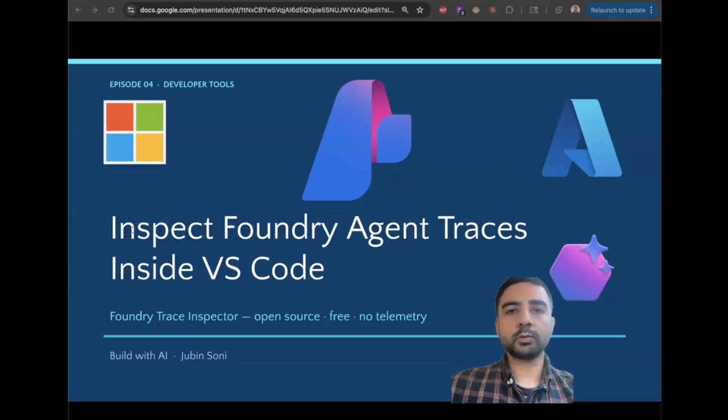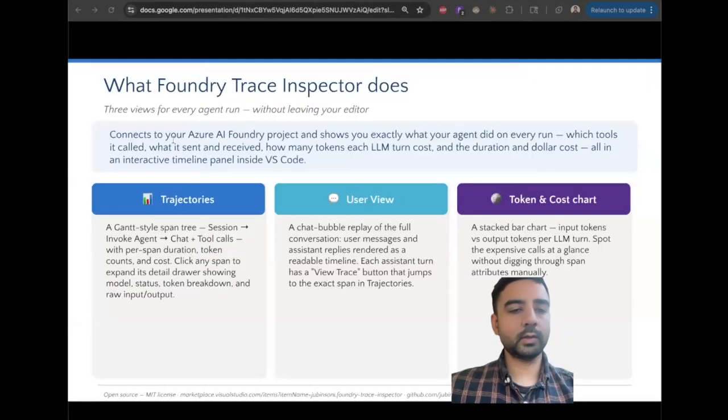So the things that I was showing in my previous video regarding the Foundry agent, where you had your playground and there was a Python code, and then you were developing, and then you had to switch between the playground and if you're developing in VS Code. So that's the problem that this extension exactly solves, and I will show you how to set it up, how to install it. It's super easy, and then you can see all the traces, all the user view, and everything that you see in the Foundry traces tab. So let's get into it.